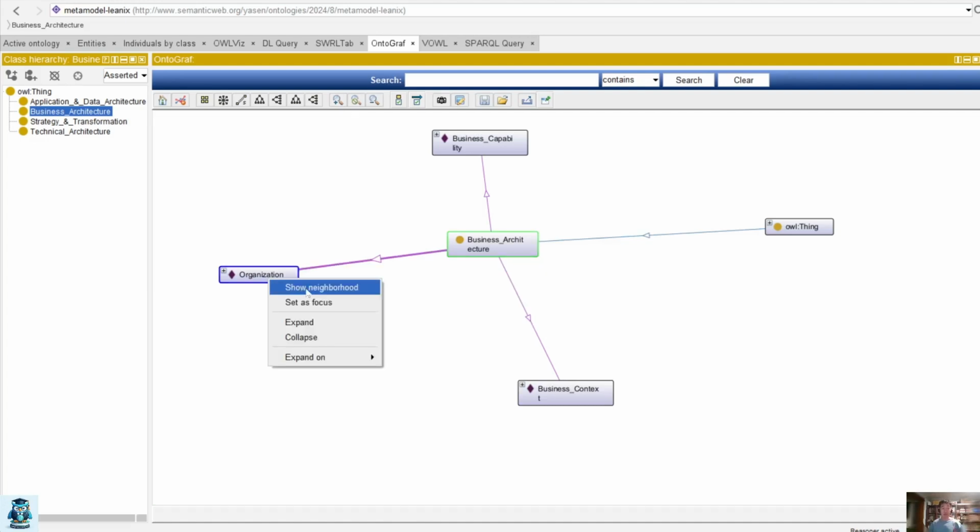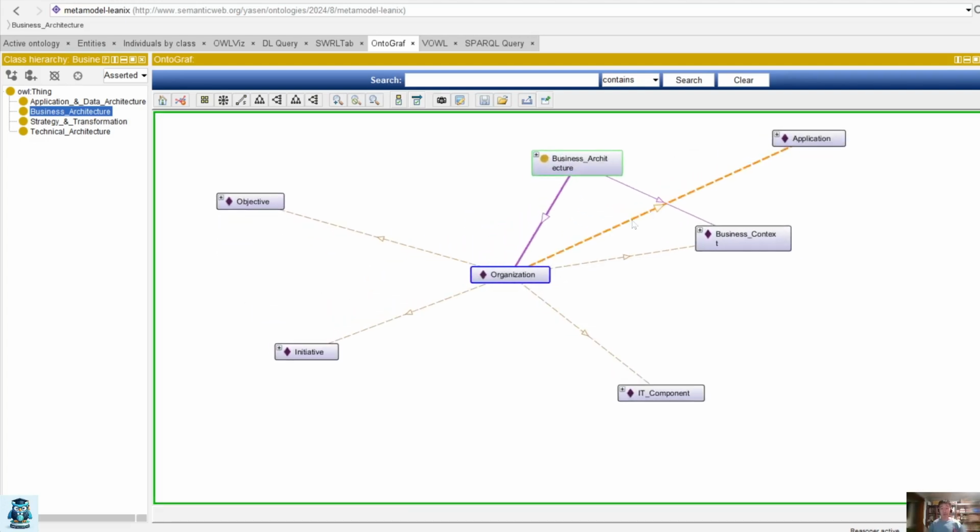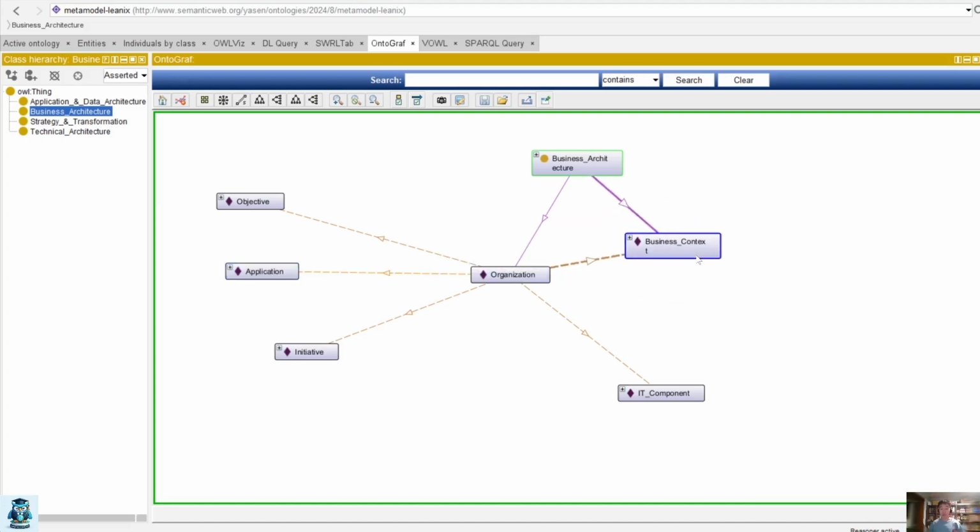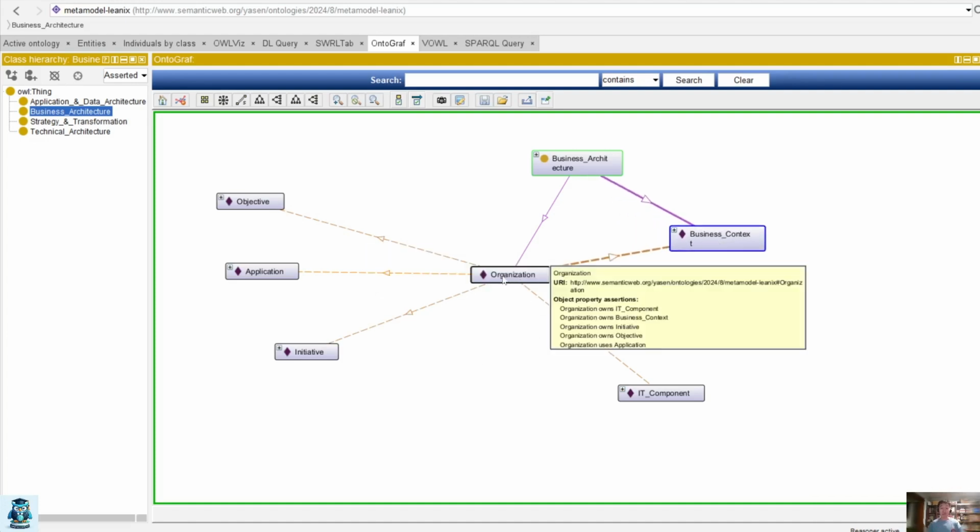So if I show neighbor of organization, you can see here 1, 2, 3, 4, 5. If you hover the cursor here, it shows you organization owns objective, from the source to the destination. This arrow also tells you the direction of the relationship. And if you hover here, it tells you all these 5 relations.